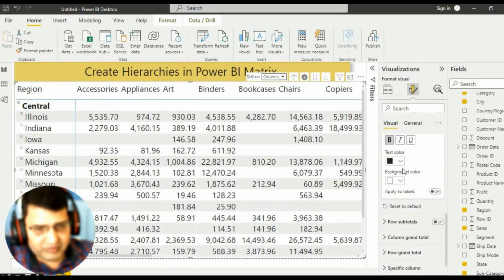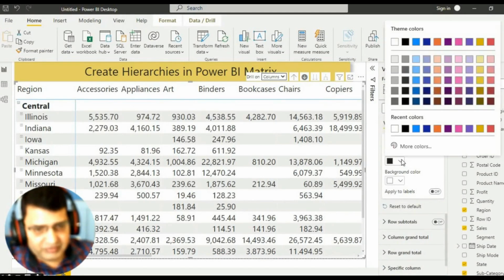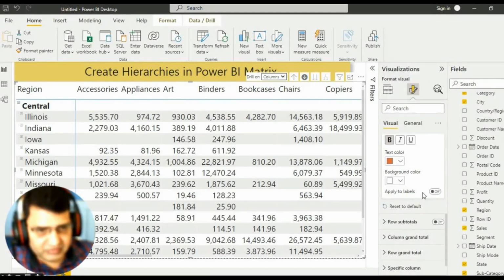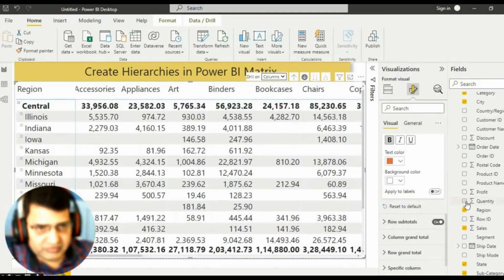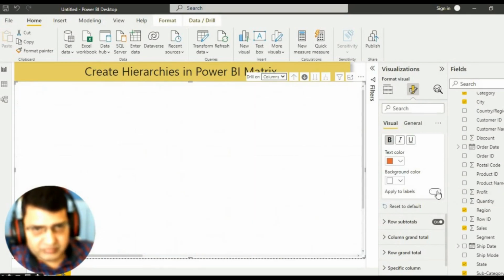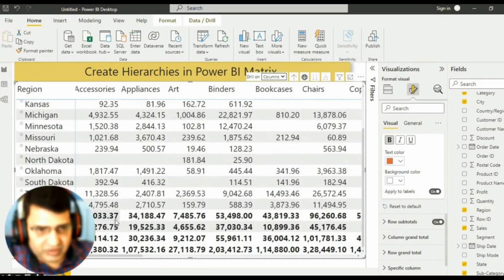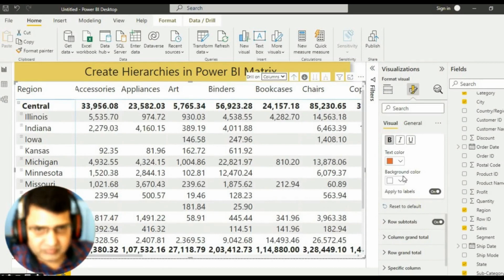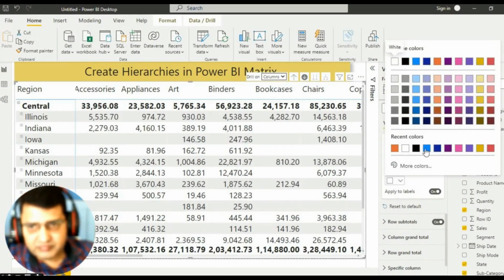And if we want to color them, I will go to values, and if you want to give it some more color, a text color, some different color, so that it can be shown. Now if you want to show this data, we have to turn this on also. Now apply to all labels, so we can see some data here.